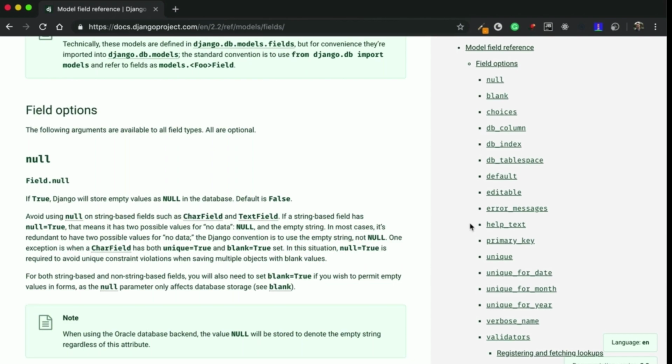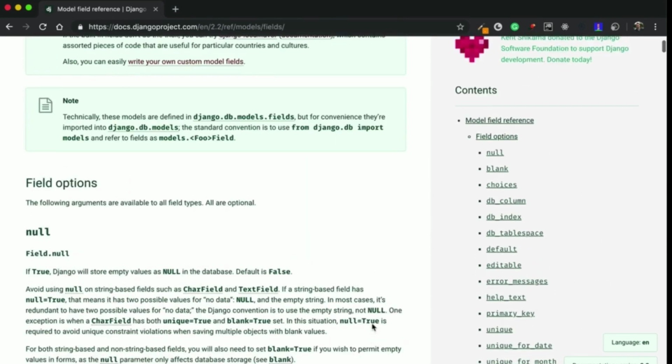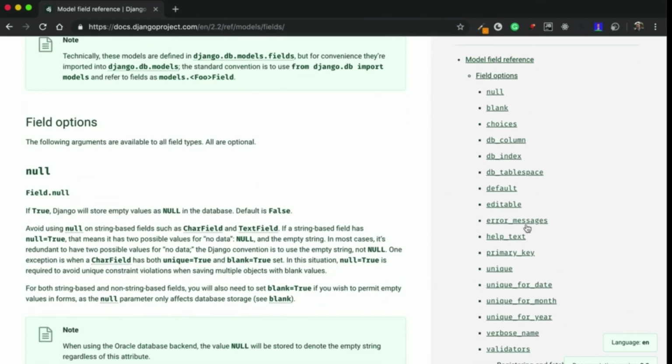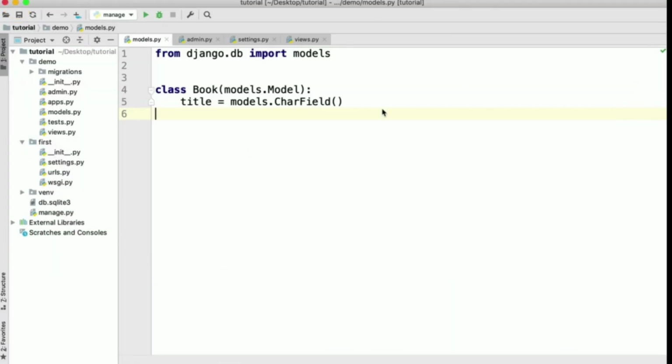I will go through a few of them, and I will show you the most popular ones and the ones that we will use in our tutorial. If you would like to know more about them, there is a good read about each of them here. If you need something special, you can also refer to this list and find something that will be useful for you. Okay, so let's go back to our models here and let's try different options.